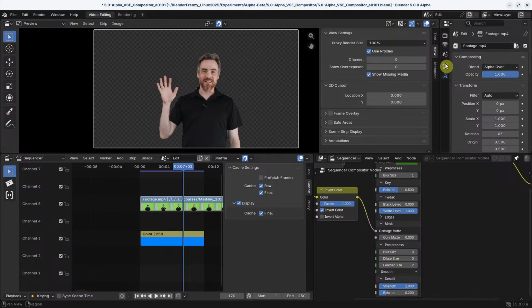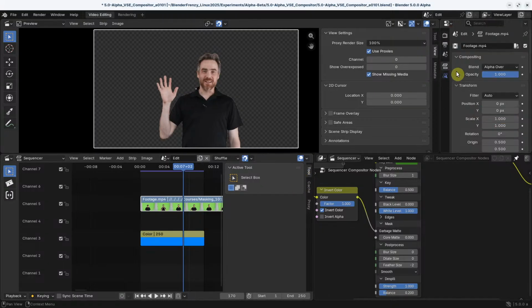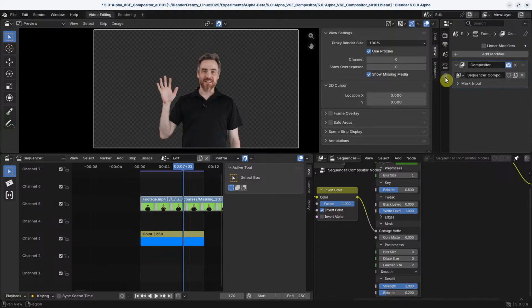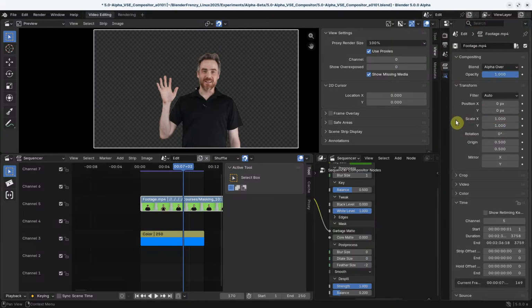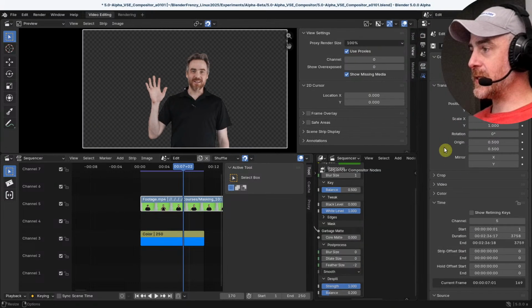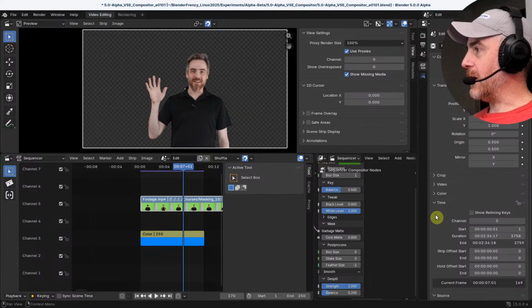So that should be right here, this opacity. And by the way, this is moved. That's another thing that they did. They moved the strip and modifiers tab from here up to the properties panel, which makes more sense because you have strip properties and the strip modifier properties. That way we can pull this down, and this can be a bigger area for us to work in. This is how I originally did it anyway. I had a little hack that I did doing that.